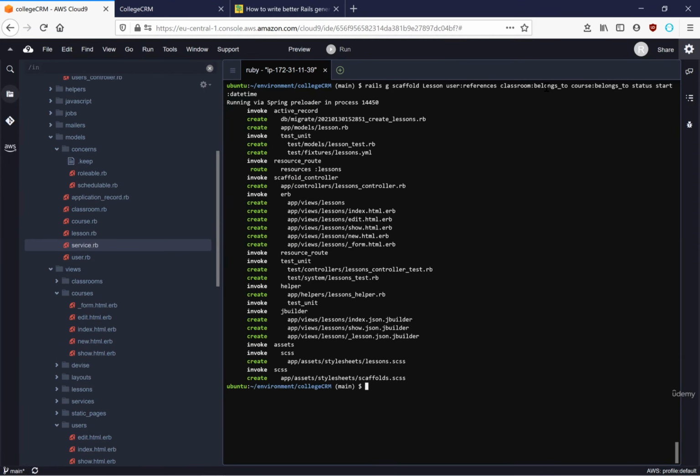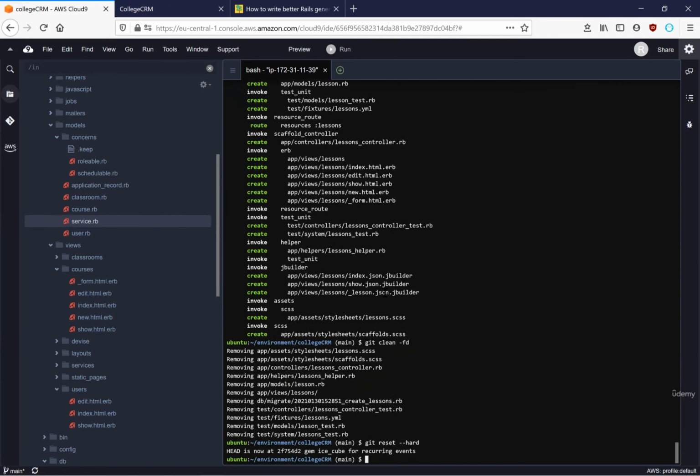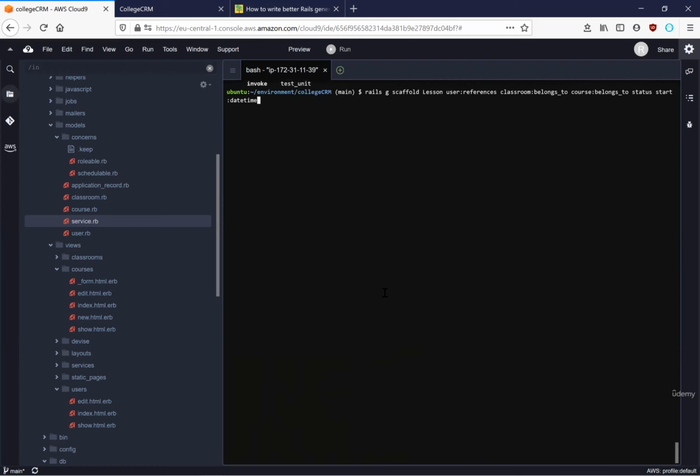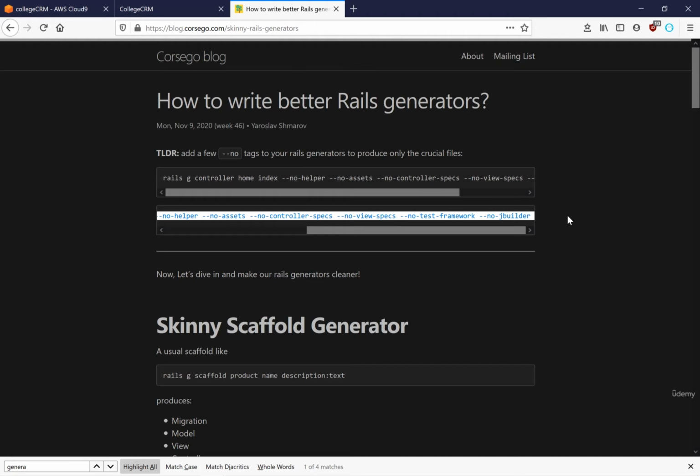Okay. Oh, and again, I generated the JBuilder files that we don't need and so on. So let's say git clean -f -d, git reset --hard. And again, I will run this migration with no helpers and so on.